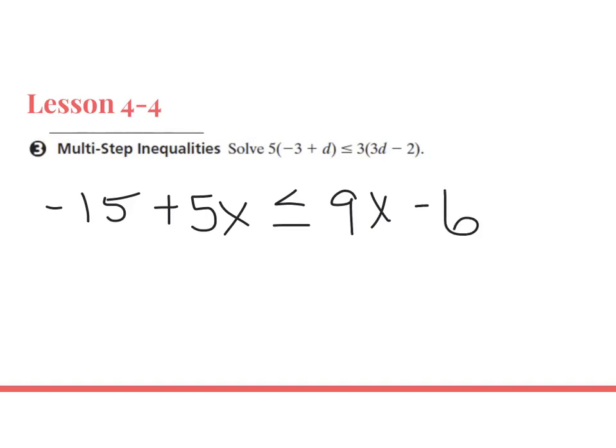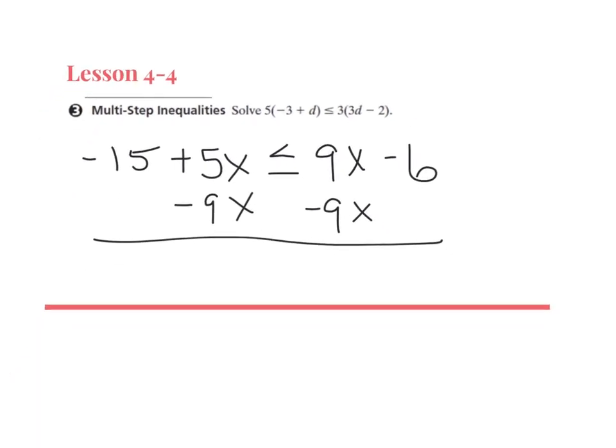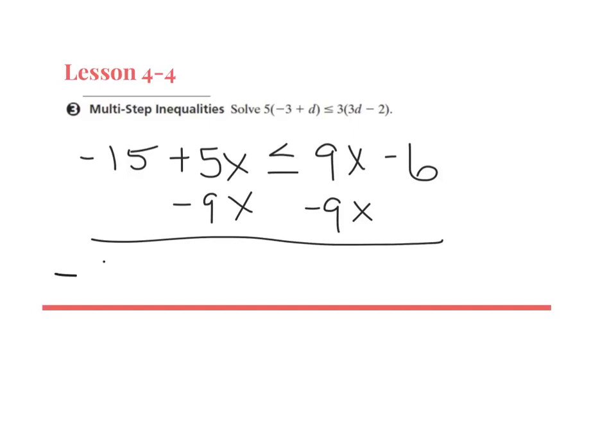So with a problem like this, I want to combine like terms. And again, no two people are going to solve this inequality the same way. Just use your properties, and be able to justify why you're doing something. Nothing magic is happening here. We're just using those properties. So for me, I'm going to subtract 9x from both sides. And again, someone else might solve this a little differently, but as long as we're using our properties and watching our signs, we should be fine. So we are now left with negative 15 minus 4x is less than or equal to negative 6.